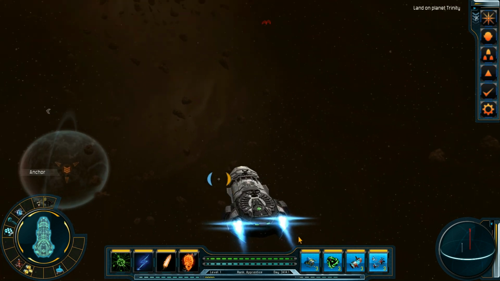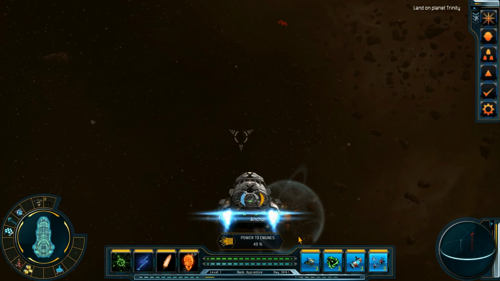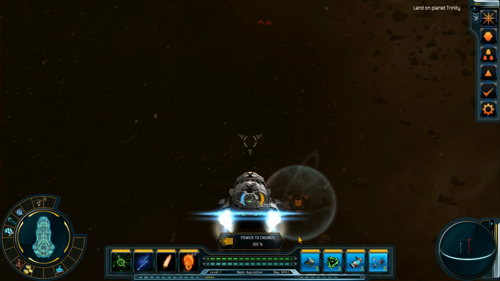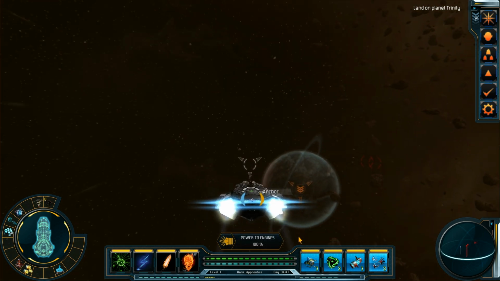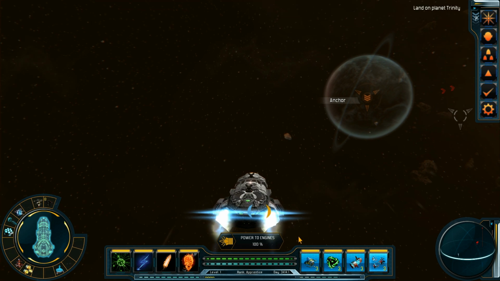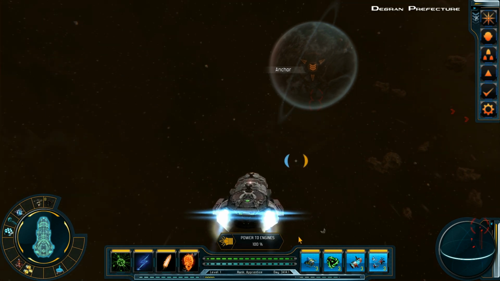Alright, let me get the heck out of here. Engines on overdrive. I do not want to pick a fight because I don't think I'll survive it. The mercenaries, these guys... oh boy. The thing is, they can shoot you down while you have power to engines up.